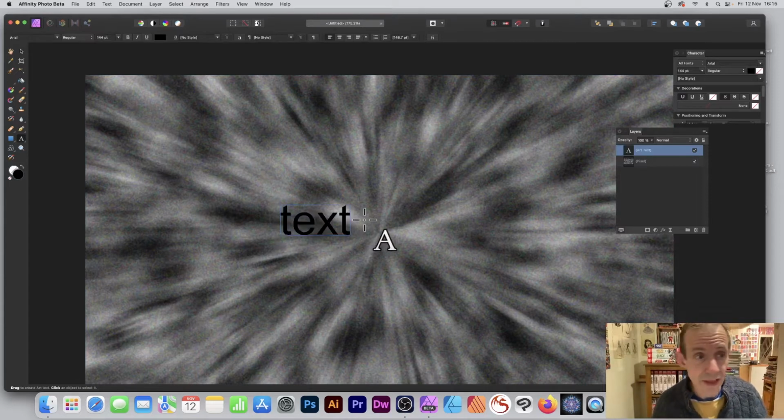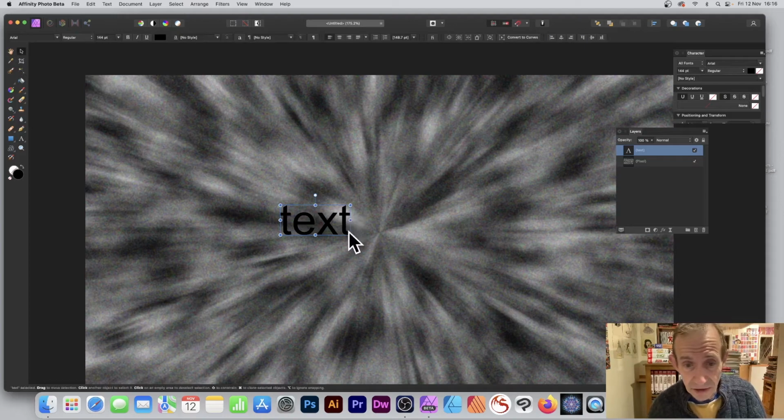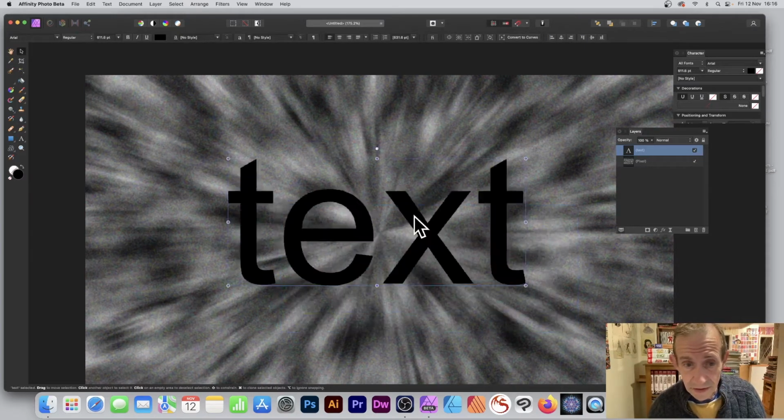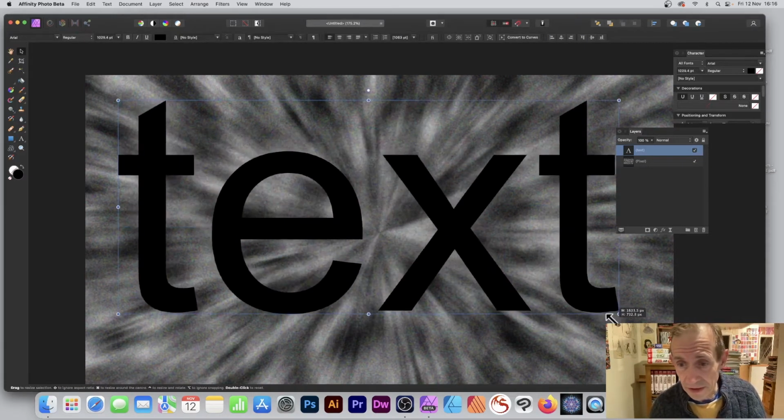Now I've got an image already that I've created. This could be any image, doesn't particularly matter. I'm just going to resize this design so it fills most of the screen. Now what I want is that image below that to be inside this text, so I can then manipulate it further.